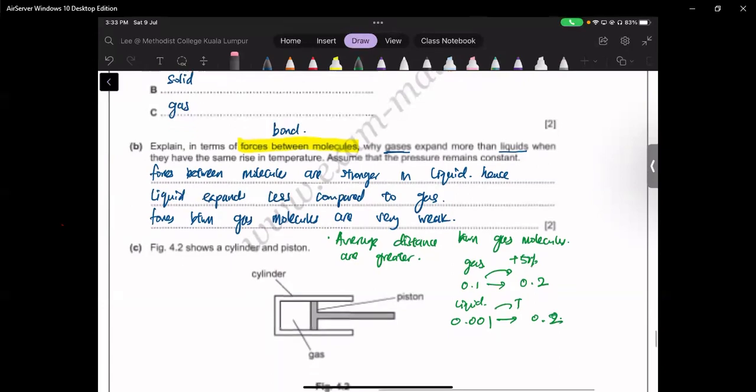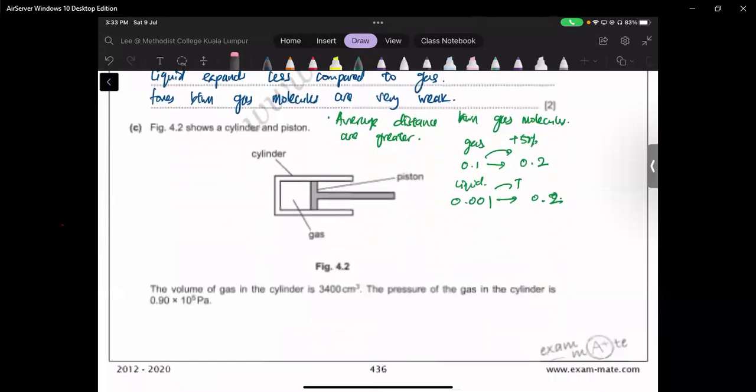All right. So I think we'll stop here. But in case you're wondering how to do this one, this is your P1V1 equals P2V2. Try out the equation. The whole idea is that pressure and volume are inversely proportional. So if pressure is divided by 2, P becomes P over 2, then V becomes 2V. Okay. All right, we've done this before.